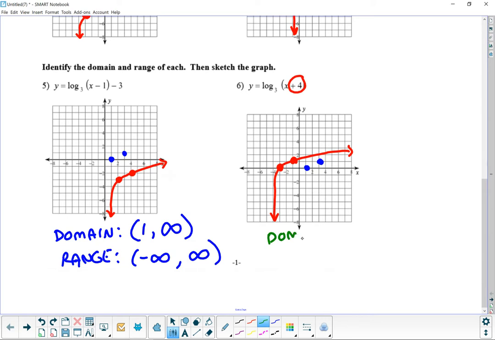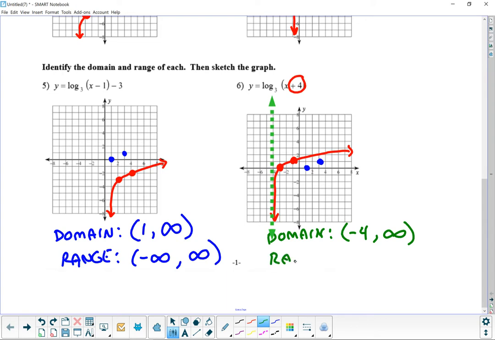The domain is going to be, and you can see that you're going to go as far to the left as this line only. You won't ever pass that line, which is at -4. Right, so at -4, that's the maximum you can reach, and you actually can't even reach it. So the domain is going to be from -4, and then it's going to keep going to the right. So that's all the way to infinity.